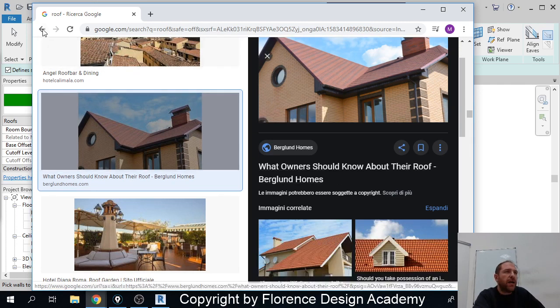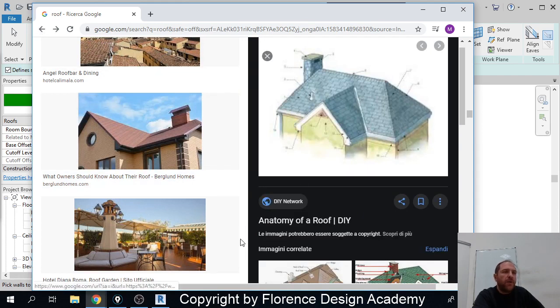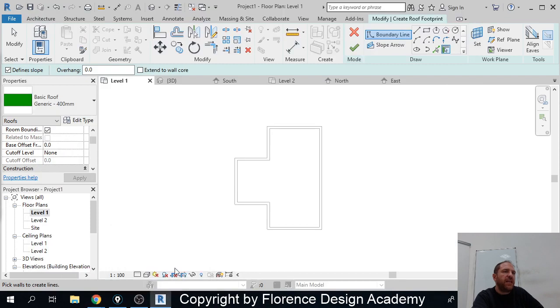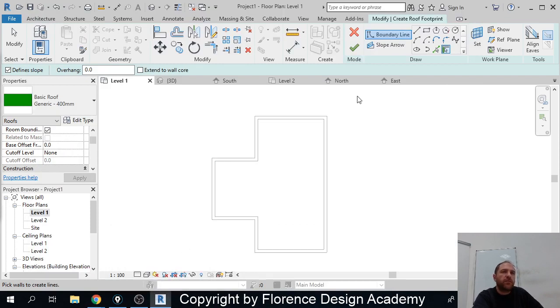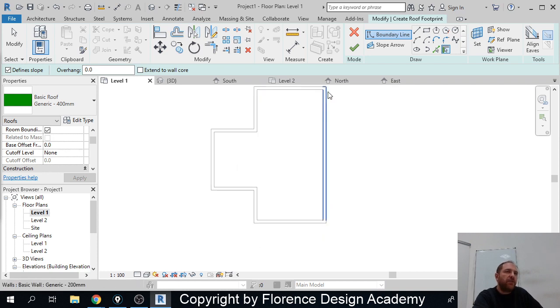So let's go back to this previous picture. Why is this important? This is important because in Revit, if I use pick walls, by default, if I pick this wall, Revit will make the footprint of the roof matching the top of the wall.